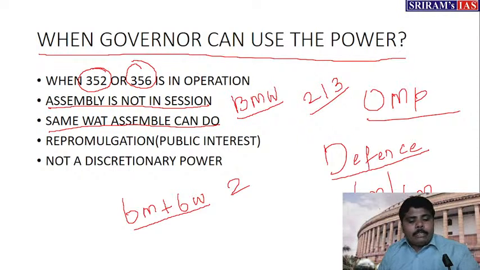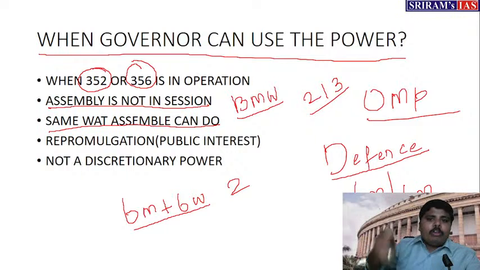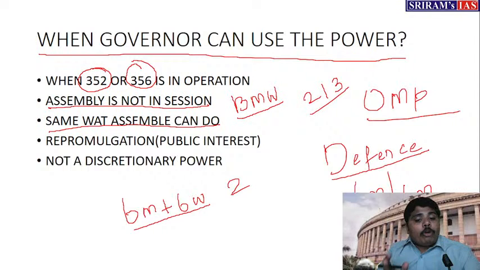Now suppose they are meeting in the sixth month, but they are not able to pass the ordinance, and again the governor uses the tool of ordinance to continue the same law. At that time, whether it is correct or not, when a question comes, the only test we need to apply is the test of public interest. Whenever there is public interest, when people benefit from welfare because of the ordinance, you are permitted to proceed forward. If that is not there, then you cannot go for making the ordinance.